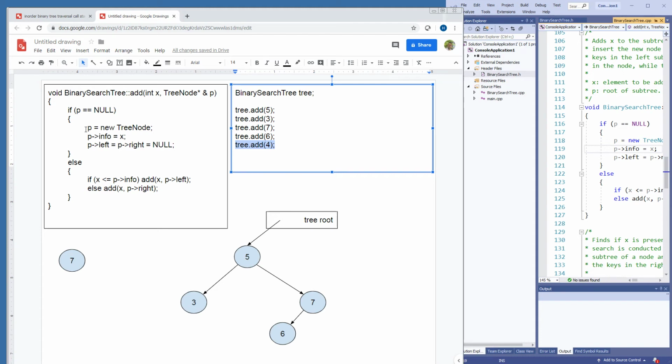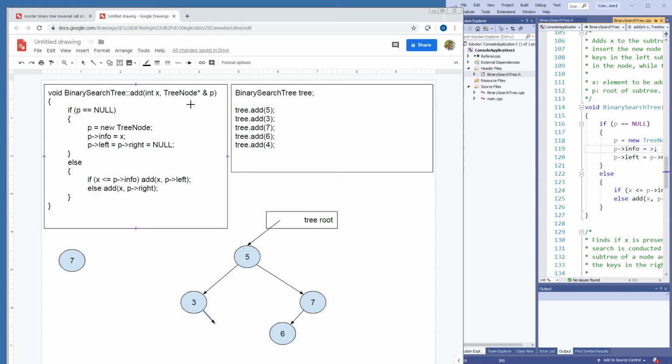So then we say, is x less than p info? Is the 4 less than p info? No, it's not. It's greater than. So that means we want to add the 4 to p's right. Well, p's right isn't shown in the diagram, so I'm going to draw it in here, and just keep in mind that it's null, it's not pointing at anything.